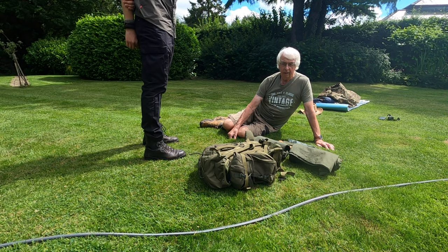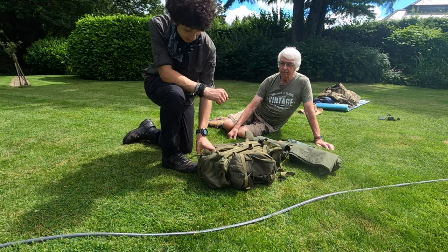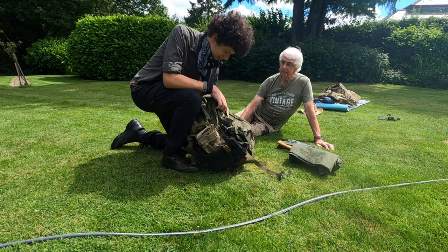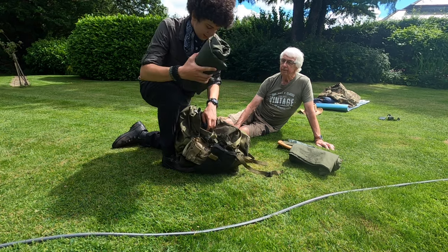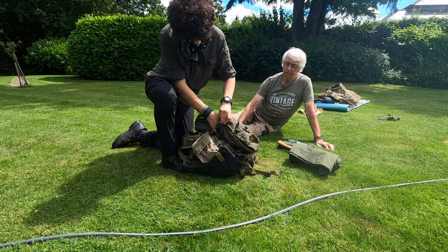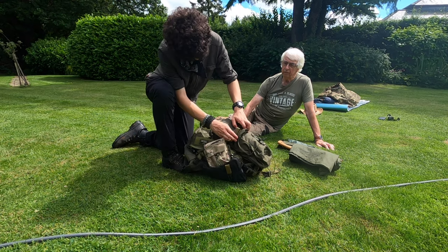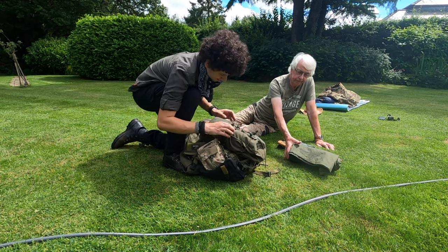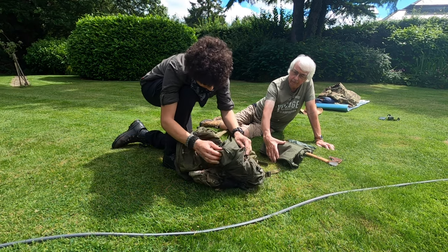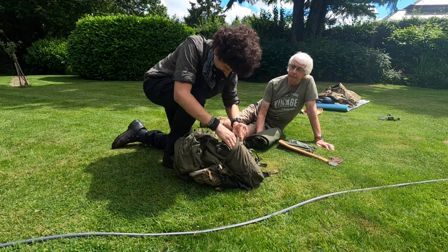So I'm just going to pack it in the bag now. Obviously I'm just one man with this backpack at my granddad's house, so I brought it here in this. It's the Karrimor SF Predator, I think it's 40 litres, and these side pouches, Viper stuffer pouches I think you call them, something like that.